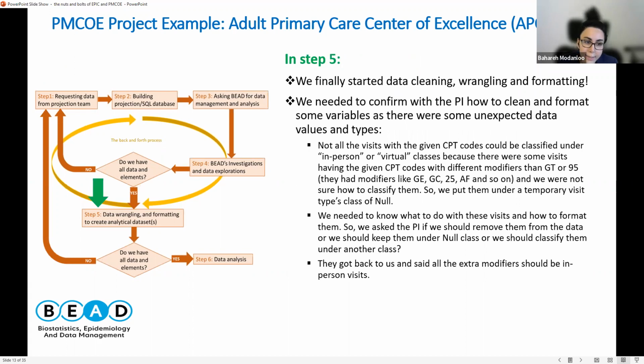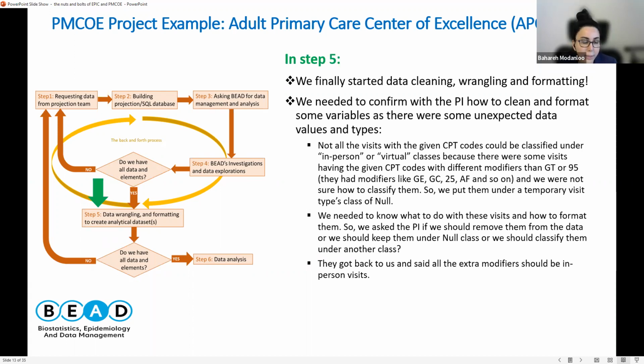We're going to stay at step 5 a little longer because step 4 and step 5 are very time-consuming stages. They require extensive programming, wrangling, and formatting, and they are not easy or quick steps to complete.